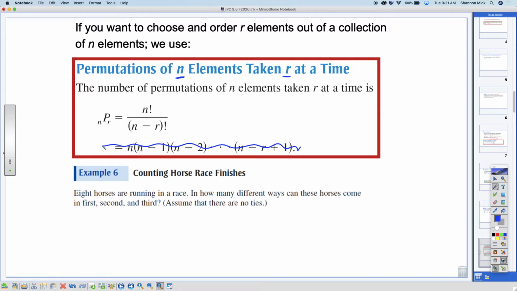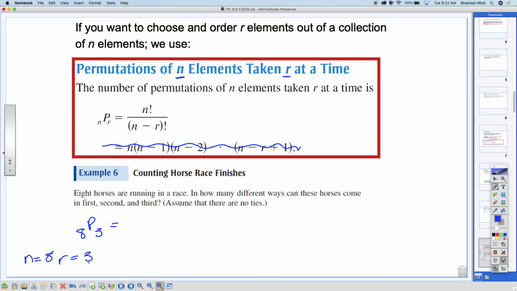So we just did this problem and we got 336, yes? So we better still get what? 336. So how many total horses do I have? 8. Permute 3. And I know it's a permutation because what matters? Order. How do I know order matters from this problem? It says first, second, and third. It doesn't say how many groups of 3 can I get, does it? So now, what's my N? N is 8, and R is 3.